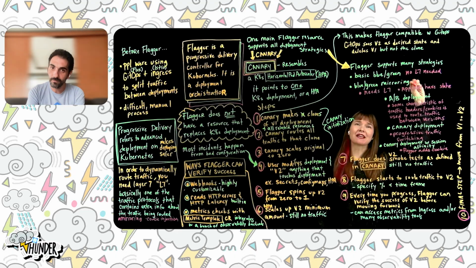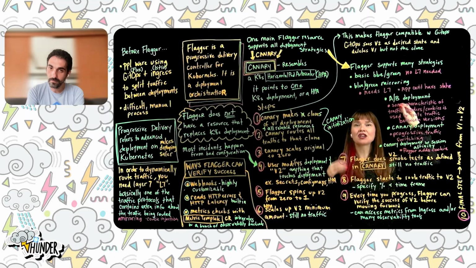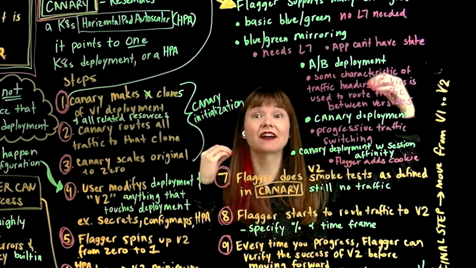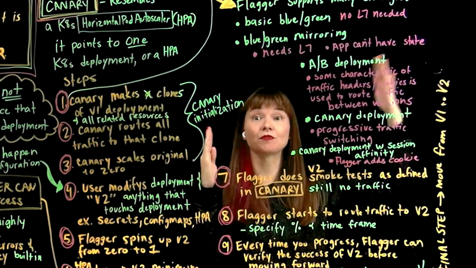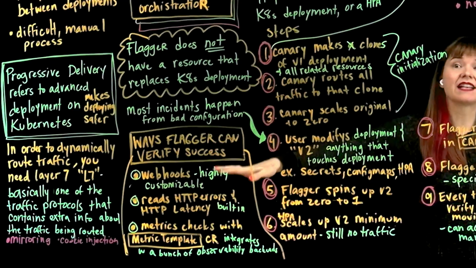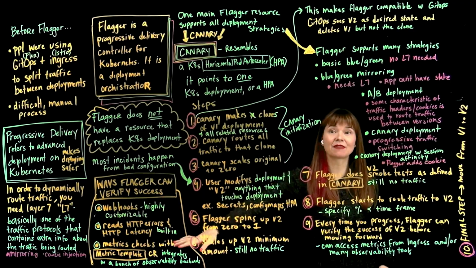So one thing I'm interested in before we get through the other strategies of deployment, you said that like the testing happens and Flagger is able to verify that the green deployment's ready before moving all the traffic over. So let's talk about the ways that Flagger is able to verify success and that something is ready.